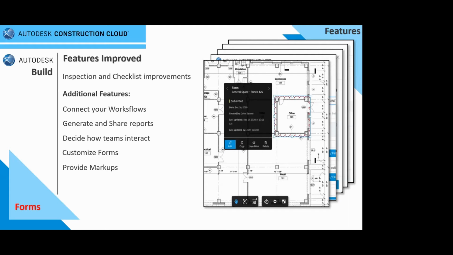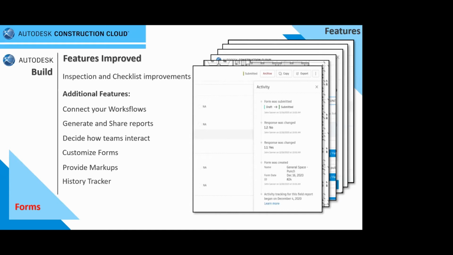And then again, like with everything, you have a history tracker. You get to see what was happening with this particular checklist. So get a transparent audit trail of all updates made on the form at any particular point in time. Easily identify the latest update or whoever changed specific information on the form itself. And then finally, one of the things that we were all looking for is go mobile. This is not just based on your PC. This can be run off your devices, whether it's Android or Apple, whether it's a tablet, you can utilize that and be mobile on site.